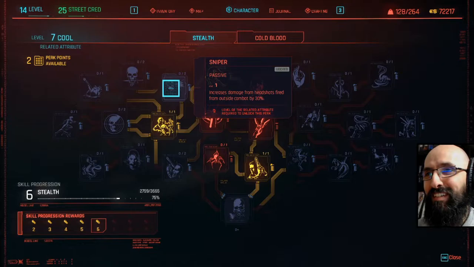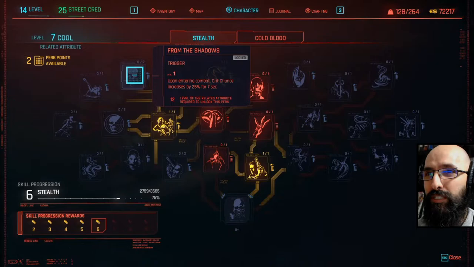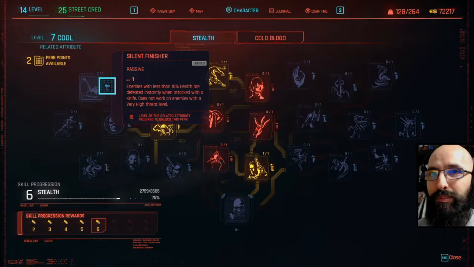Increases damage from headshots. Yeah, I mean, it's a sniper. I need this. That's 9, so I've got to get this up. I'm using the sniper gun a lot, right? So maybe. Let's see. Upon entering combat, crit chance increases. Ooh, detection time being increased. That's actually pretty cool, too. You cannot be detected underwater. That's some creepy stuff going on right there. Temporarily boosts movement speed by 50% for 5 seconds when detected by an enemy. More speed upon detection. I've already got a couple of those pinging off.